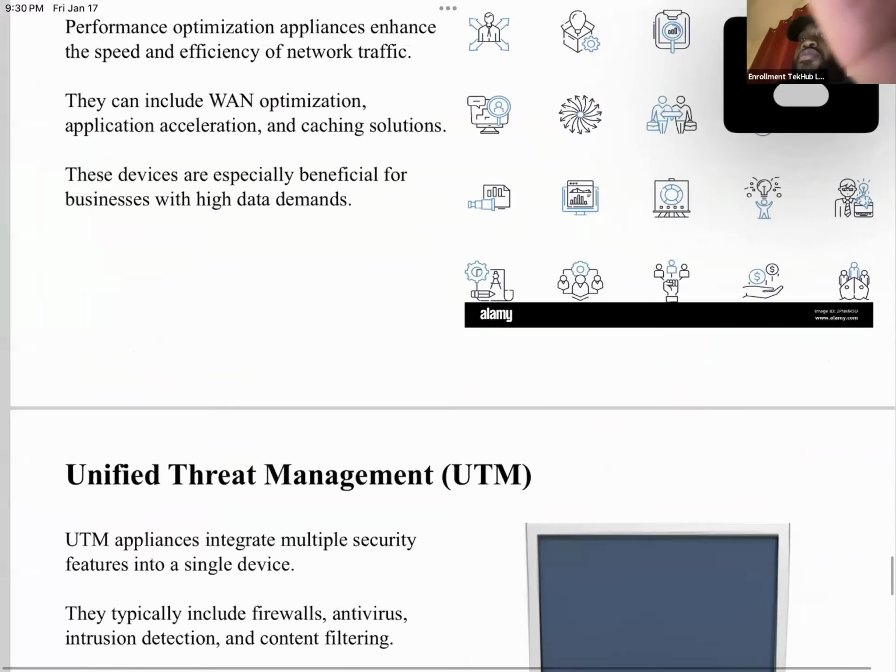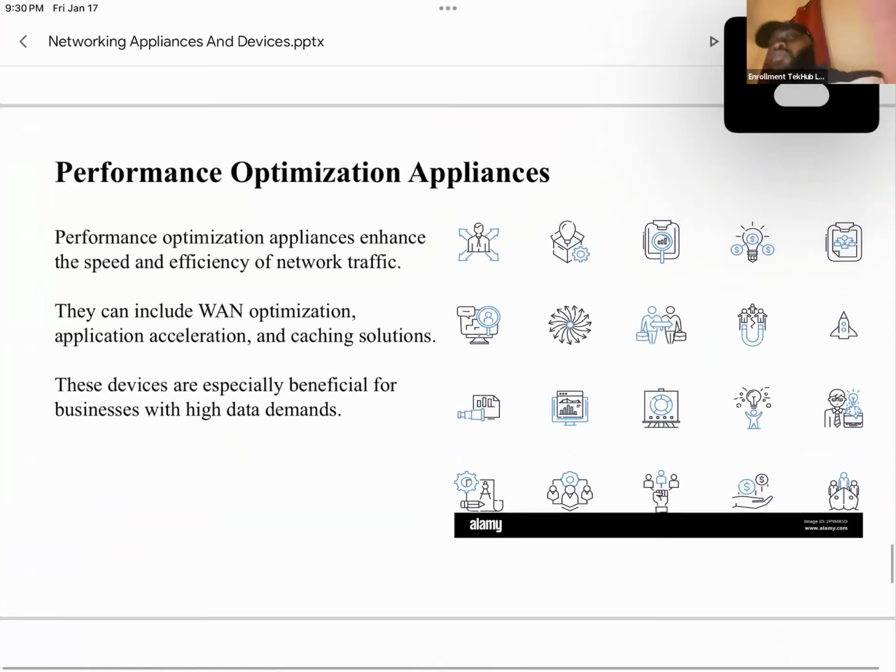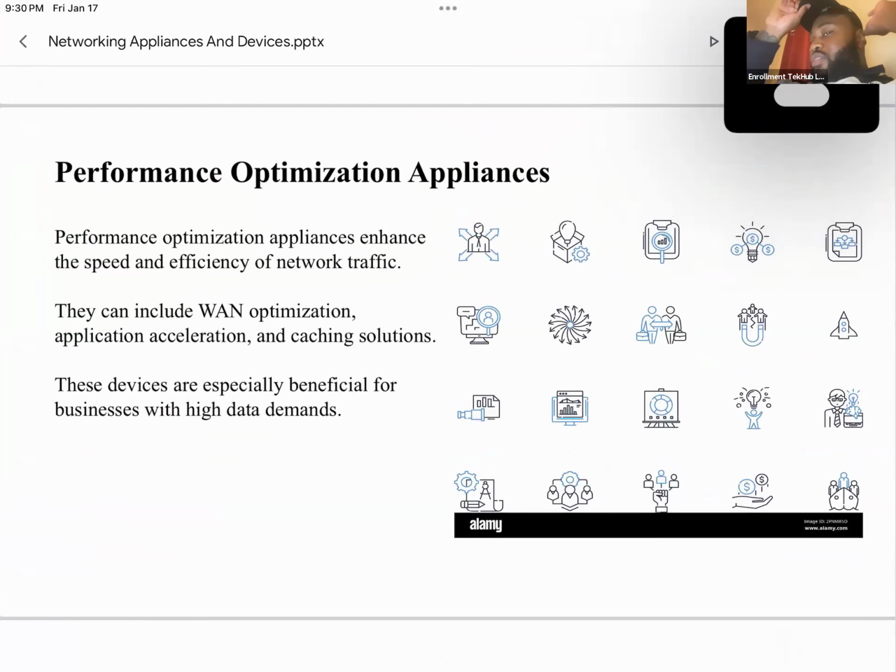What's next? Okay, performance optimization appliances. These are appliances that enhance the speed and efficiency of network traffic. This includes WAN optimization, wide area network optimization, if we have a big network, and it can help with application acceleration and caching solutions. Caching is stored memory, so you can access something quickly.